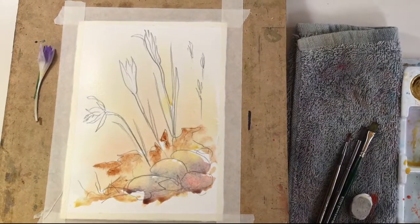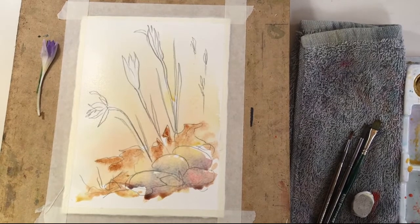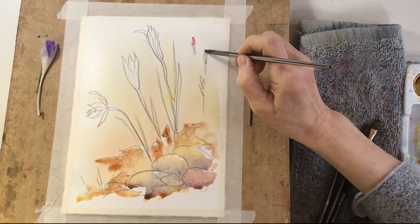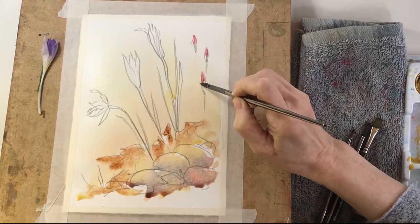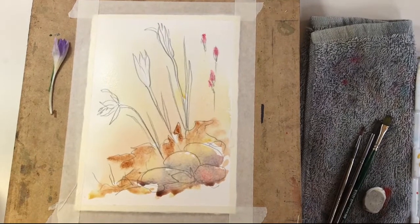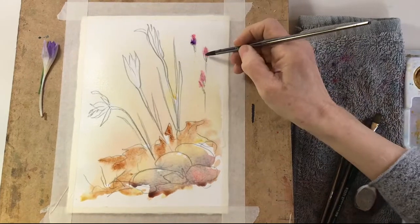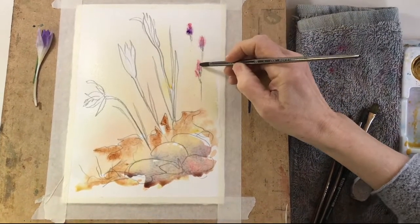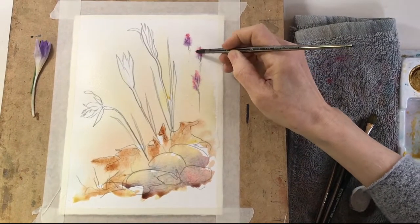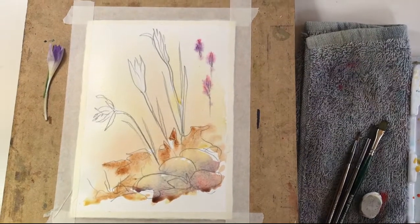Right. Now, before my background has a chance to dry too much, I'm going to take a tiny bit of pink and just kind of dampen the top of these crocuses first with pink, just these little guys in the background. Then I'm going to take a little of my violet. You can make a purple by mixing your ultramarine blue with your pink. And I'm just going to notice how these ones bleed a little. These ones are going to be out of focus. They're not super noticeable back there.